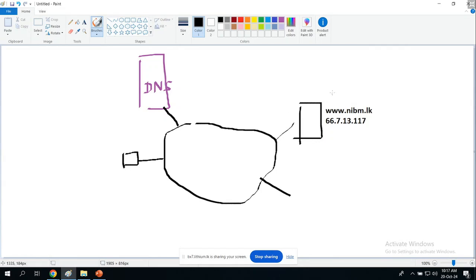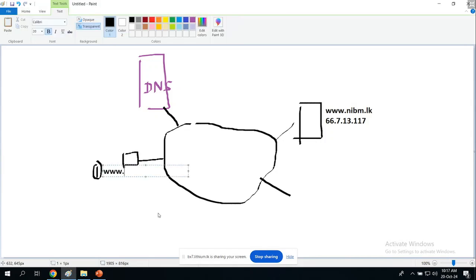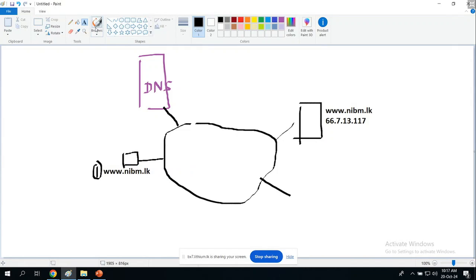Now from your machine, if you want to go to this, what do you do? Number one, you go to your Firefox and type www.nibm.lk. First, you go to your browser and type this. Then from here, it has to go to the DNS server.